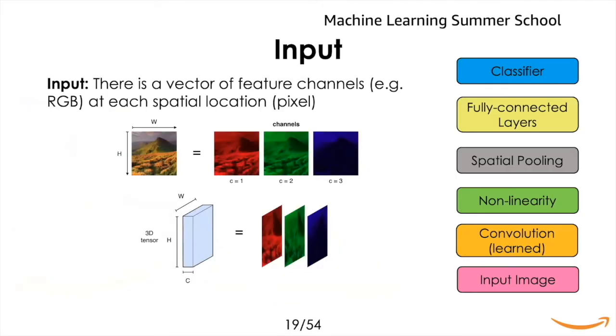So we'll look at each of these layers now in a little more detail. First, let's take a look at the input image. In the image classification scenario, the input to the CNN is an image, an RGB image, which is what is called in common parlance a color image. It has 3 dimensions: height, width, and number of channels. And in an RGB image, the number of channels will be 3: red, green, and blue.